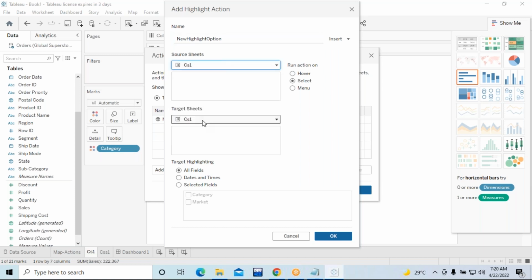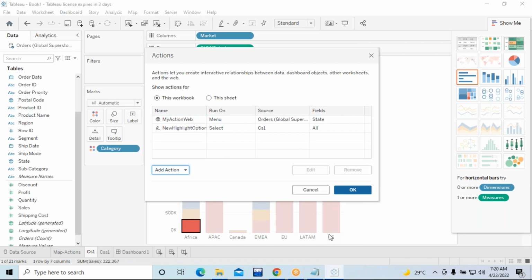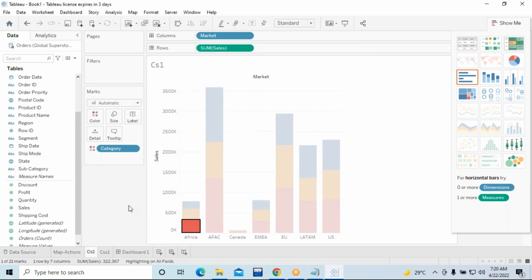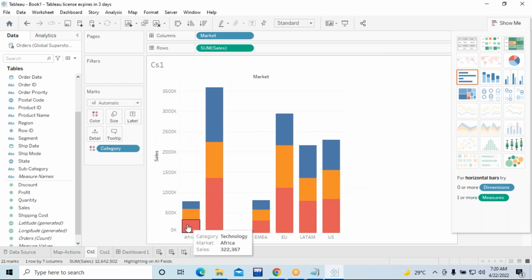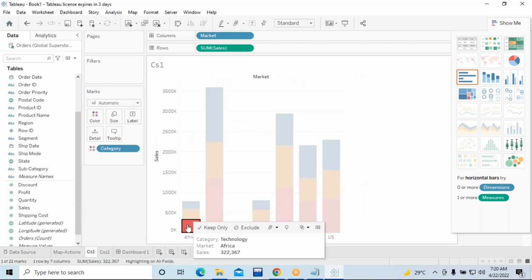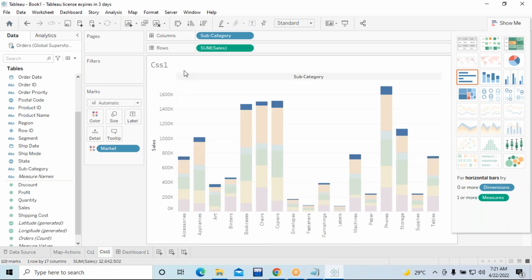So it's CS1 and then CSS1 here. Okay, fine. Africa. So why? Because here it's market, and from here it is subcategory. Yes, it's market. Okay, now it's working fine.